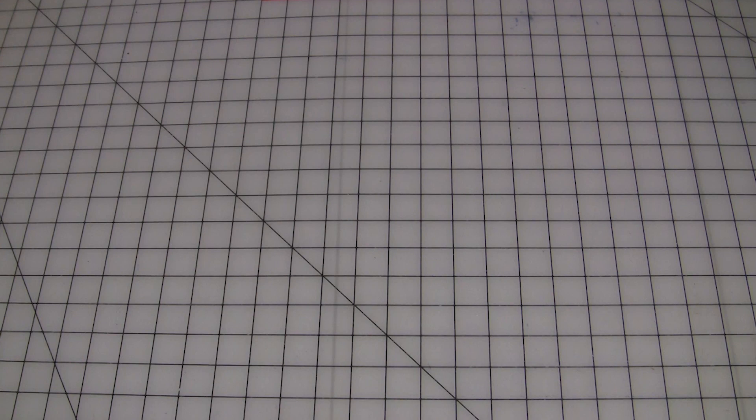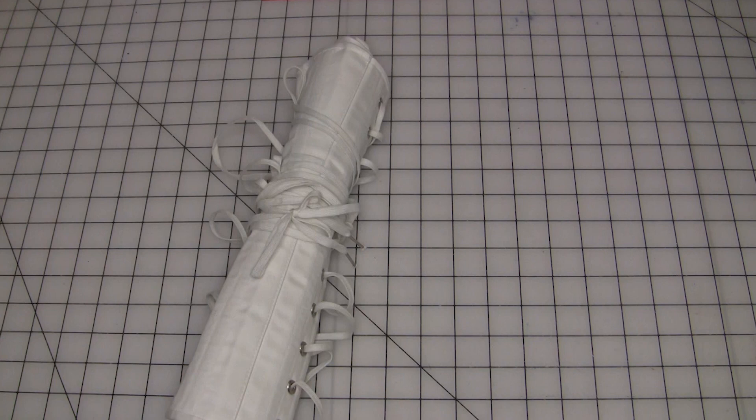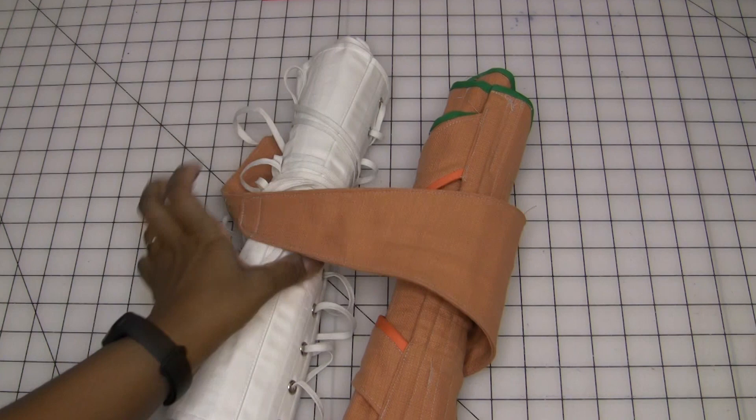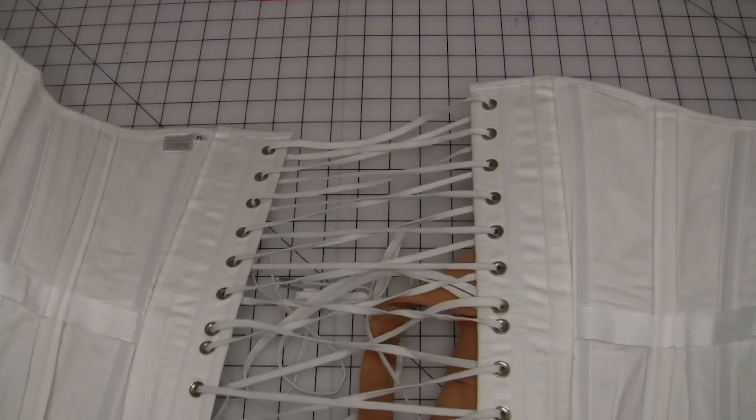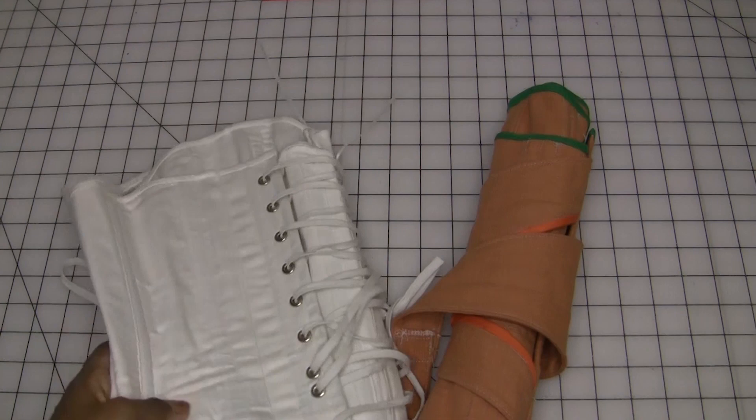My torso support options are the 1880s Victorian corset from a Red-Threaded trunk sale, and a bathing corset based upon The Victorian Dressmaker Volume 2: Outdoor and Sports Attire. The former was my first attempt at the era — getting a feel for how the silhouette looks without committing to the time sink and tears I expect making my own will bring. This piece, like all of my Red-Threaded items, is of very good quality and fits great. It looks nice under the suit, but I would never soak it in water, so the second corset is the real point of this video.